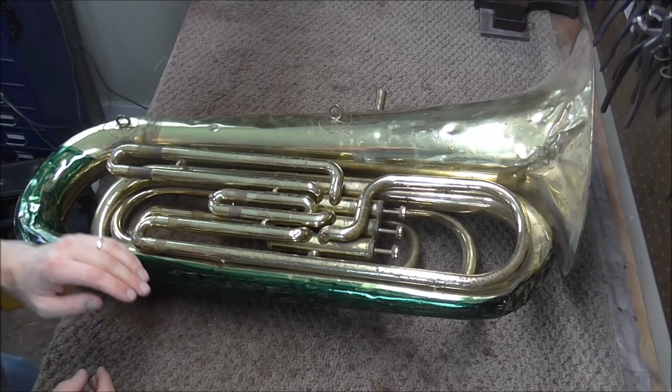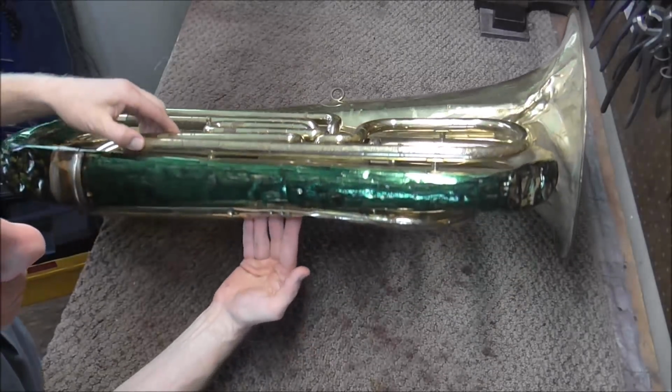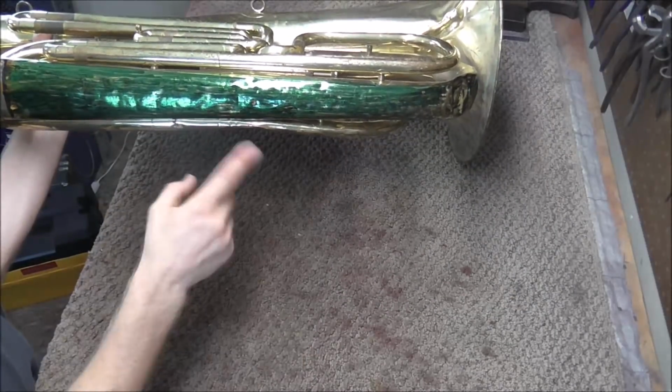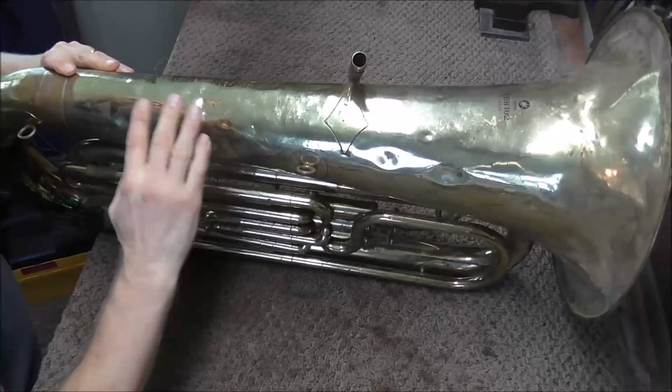However, there are a lot of limitations on the dents that you can remove without taking the instrument apart. I colored this tuba in green where the magnetic dent system works very well to get dents out without taking the tuba apart. And don't worry, the green will come off very easily. And on the bell, you do not see any green.